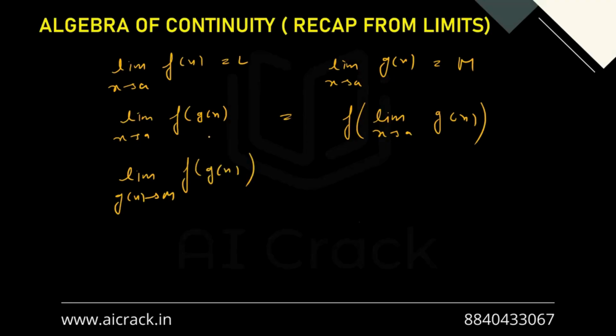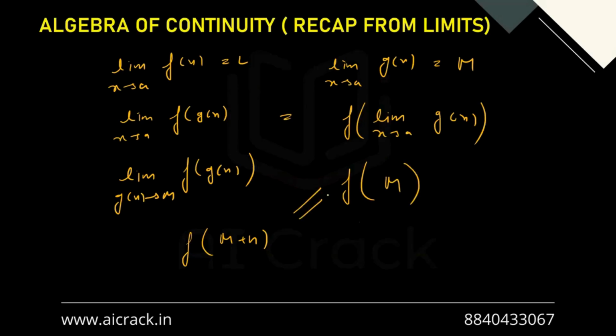Now when g(x) is approaching m, we can write this function as f(m plus h), because again, it's approaching m, it's not exactly m. When we take the limit, then the thing is different. But when we say that g(x) is approaching m, we mean that this function becomes f(m plus h). Now let us look at the right hand side. Over there, what we are saying is f of limit as x approaches a of g(x), and the limit as x approaches a of g(x) is nothing but m. We are saying that these two values are equal.